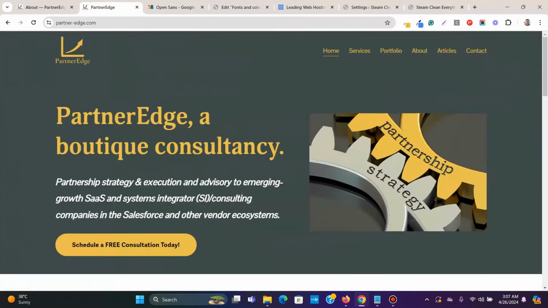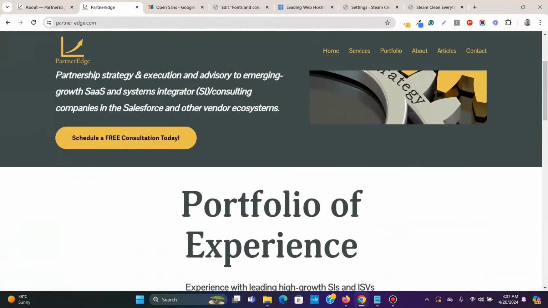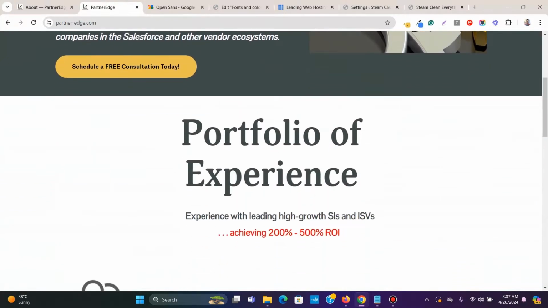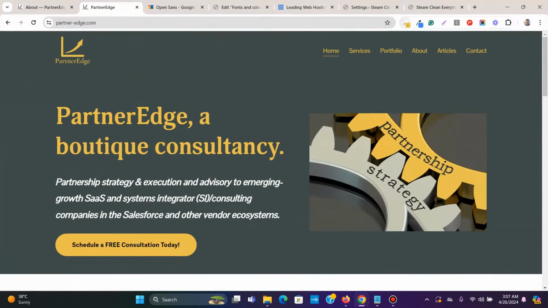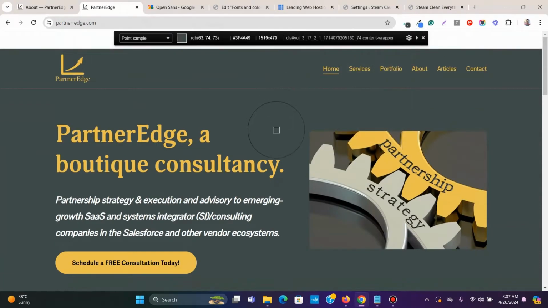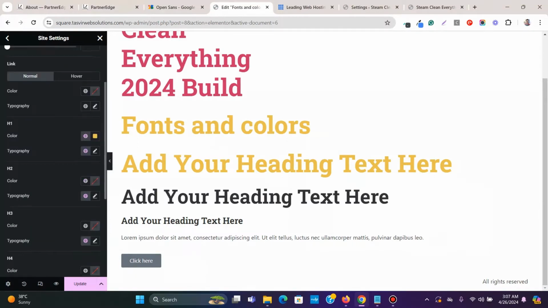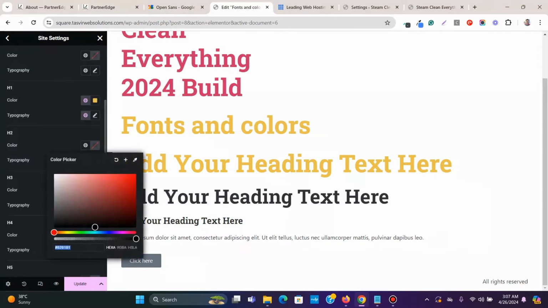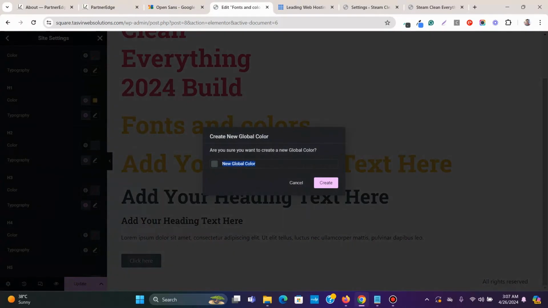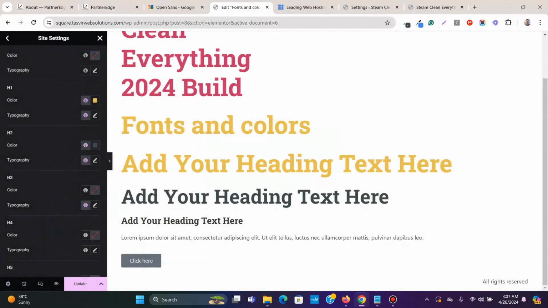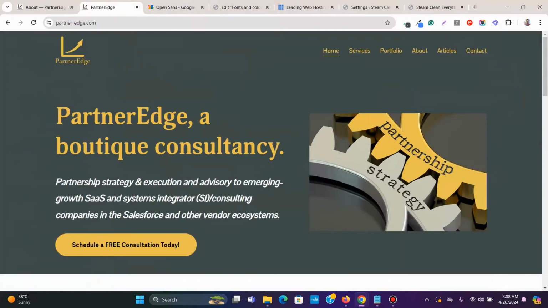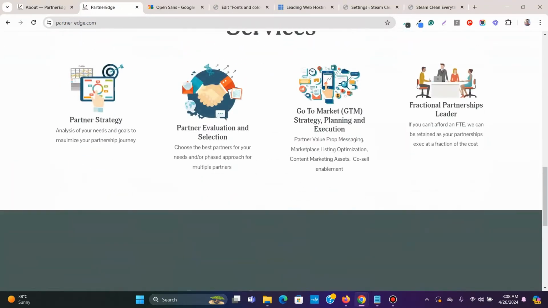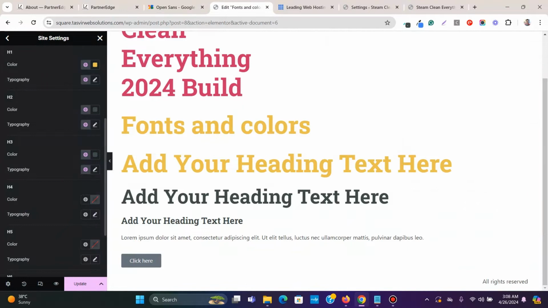Okay. And for the other headings, you see this gray color, I think they're using the same gray color for the heading. So I can click over there and sample this color and use it for the headings. I can copy over here, paste this color, and then click the plus icon, and I can just call it dark gray. And for H3, I can also set this dark gray. And for the text, I can also assign this dark gray color.